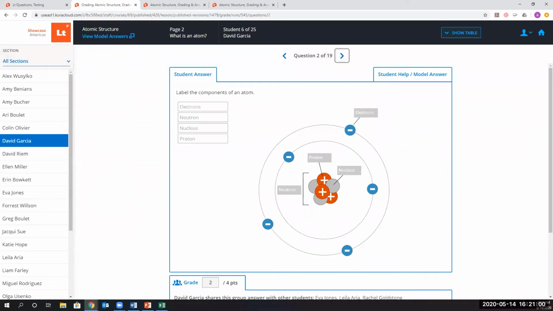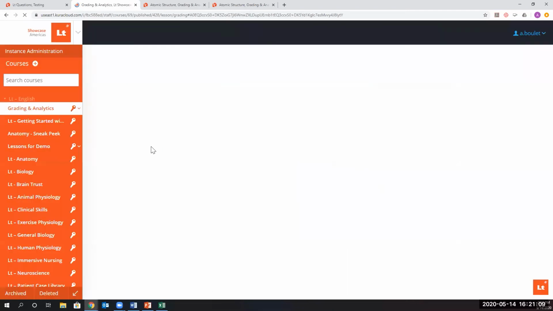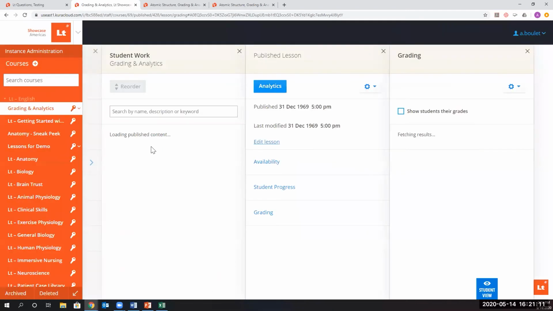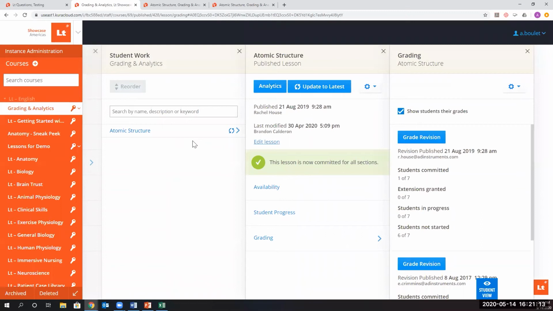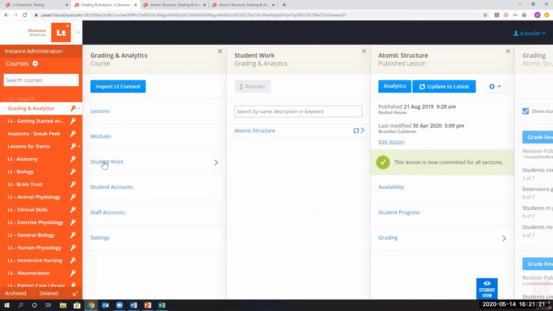Another new feature that we have is we have merged Cura grading and PDF grading. So rather than you guys having to choose to do the Cura grading online or having to choose only PDF where the students will print off their PDF, you now have the option of making it so that you can have both of those options.